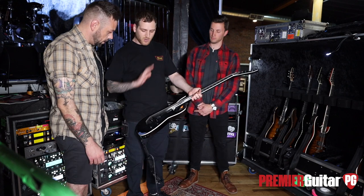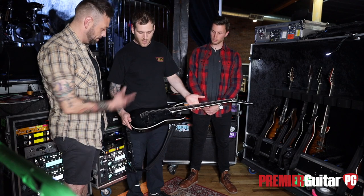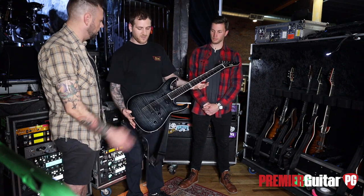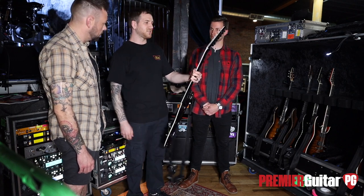They're really nice, man. The split coil is amazing. The Fishmans are great. Josh loves them. He was an EMG guy before and then kind of moved over that way. I've heard that a lot lately. Honestly, this guitar, for being an affordable guitar, is great. It's never giving me any hassle. For F-sharp, it's great. It's ever so slightly longer, which I know Josh isn't massively into.